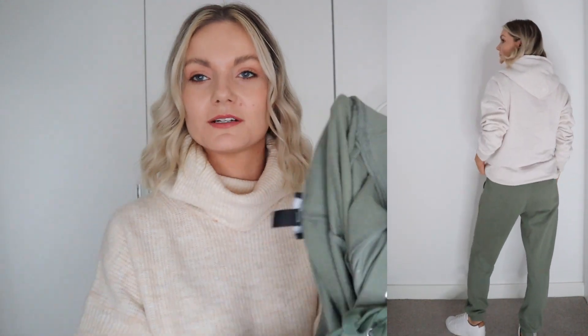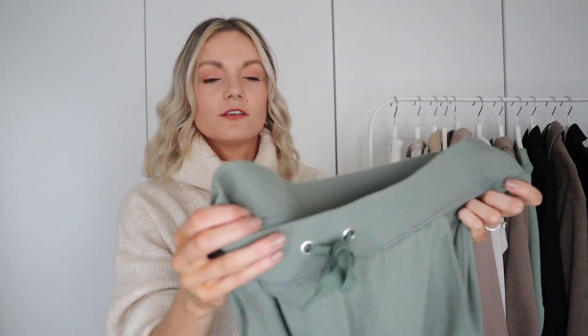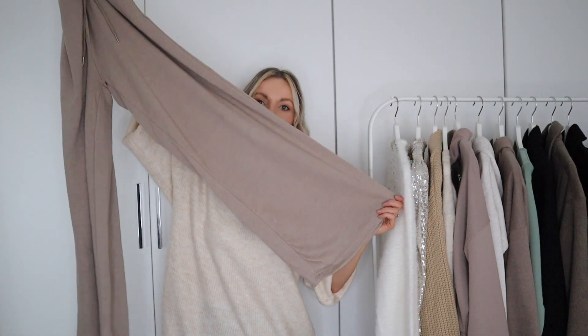I've also got a really basic pair in green — I have been living in these. They're so soft, brushed on the inside, and I just love this sage colour. They have a slightly bigger ribbed cuff at the trouser leg and elasticated waistline. Then these are my favourites — wide-leg joggers that are even softer than the other two, honestly beautiful. Super comfy to wear, and if you're not a jogger lover and want something more feminine, this wide-leg style is a great option.